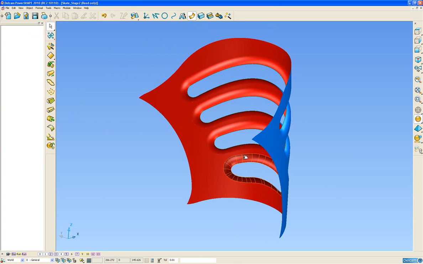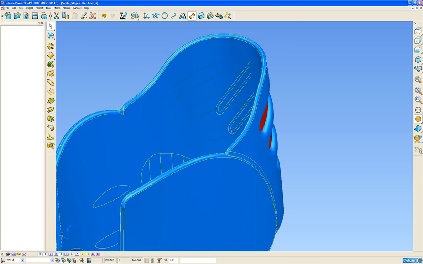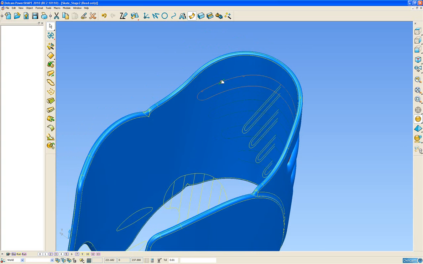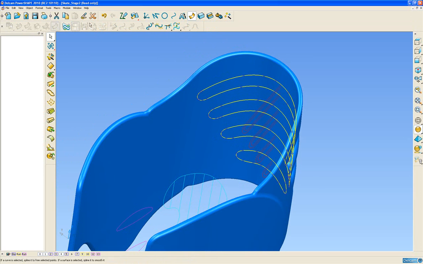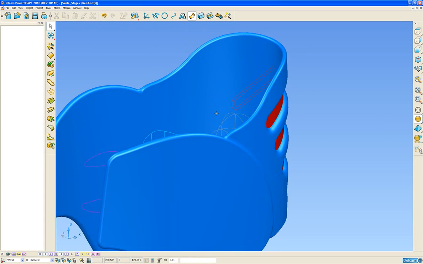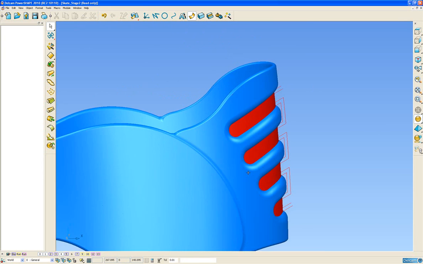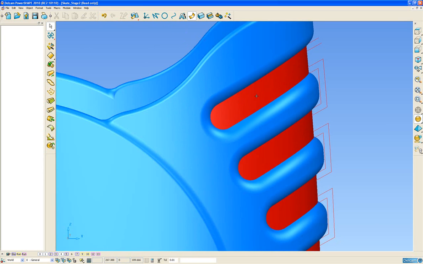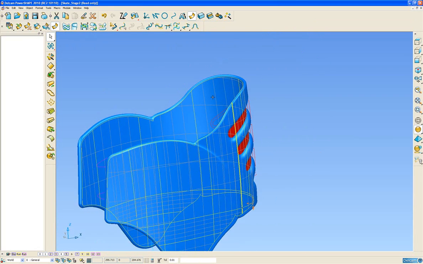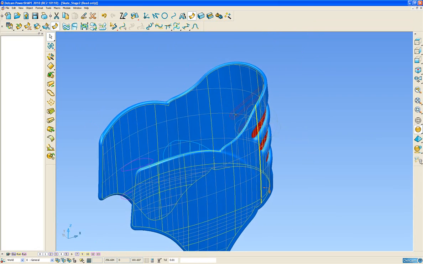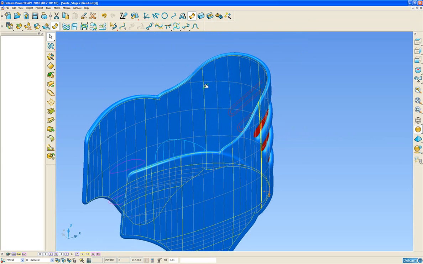We're now going to bring back the rest of the component by unblanking, and the projected wireframe we created earlier is no longer required, so we can simply select all of it and delete it. Now you can see here we have a gap in our components, and we can see through to the inside face, so we need to fill that gap, and to do that we're going to create an offset of the inside face, offset by 2mm.